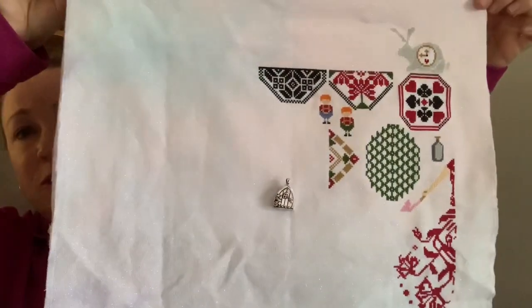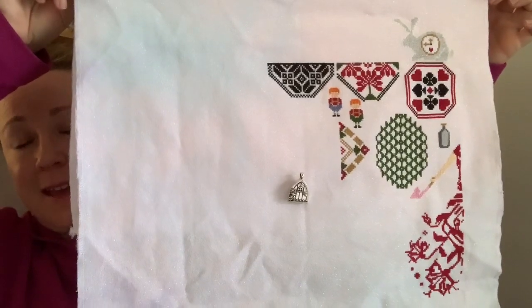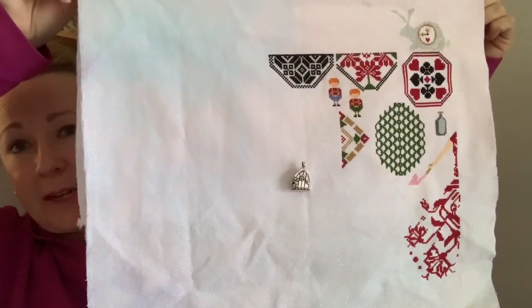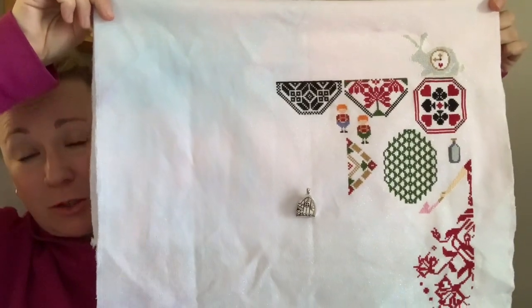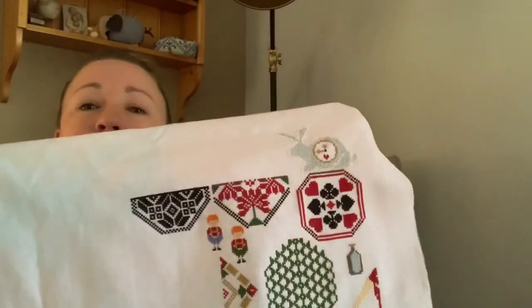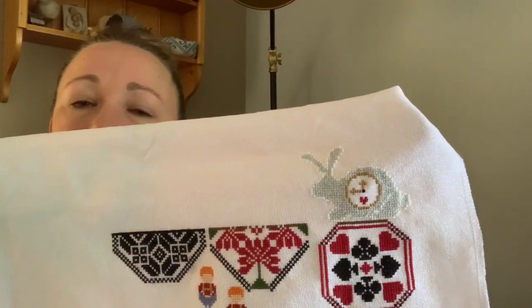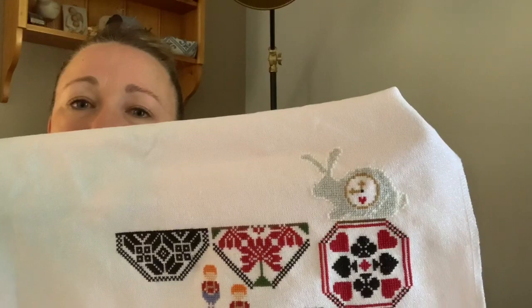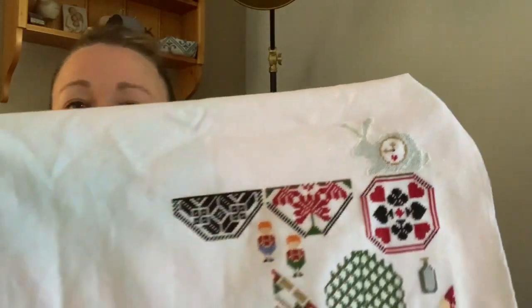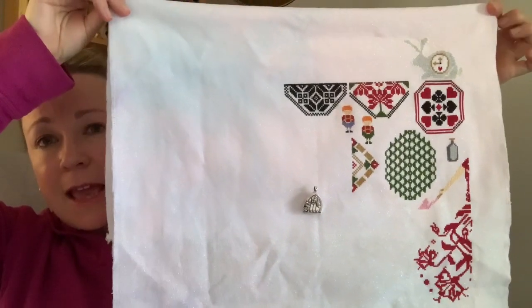This one's on a 32 count even weave by Colour Cascades, and it's an opalescent, so it's nice and sparkly in the Barbie doll colourway. And I'm using the DMC, and for those who haven't seen it, I have filled in my white rabbit. The chart calls for that to be just the outline, but I felt like he got lost on such a light fabric, so I have filled him in.